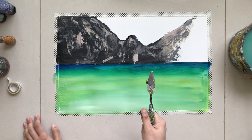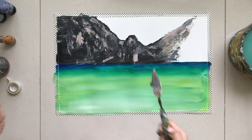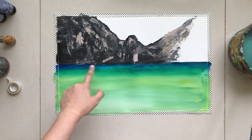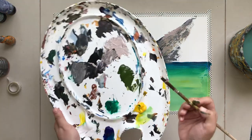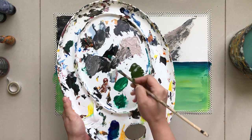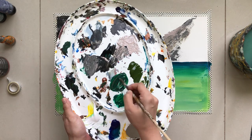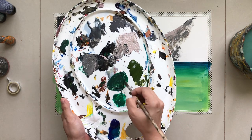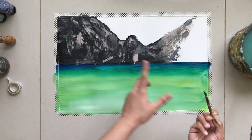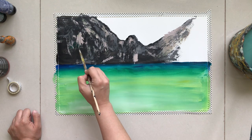I'm so excited to finish this one. I'm always excited to finish my painting. So we're gonna leave our palette knife alone for now, and then let's get our small square brush. I'm just gonna add some tiny details, right? So I'm gonna get some green. I'm gonna get my Phthalo green and add some black to kind of mute the color. All right, you can add some brown if you really want it muted. I don't wanna use the green oxide just yet because I'll be using the green oxide for the foliage. So I'm gonna add some green spots on the rocks.